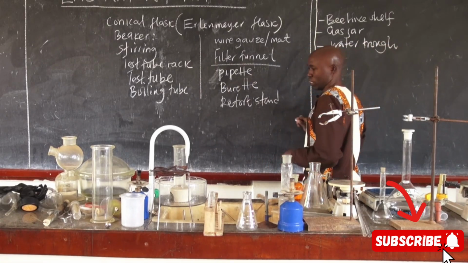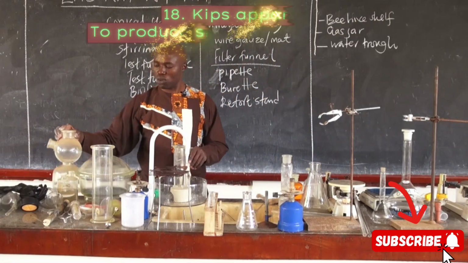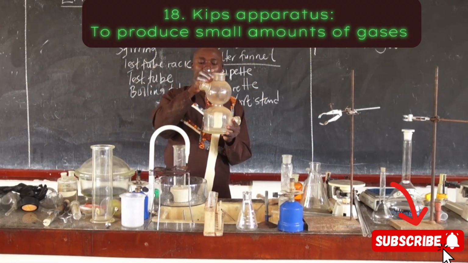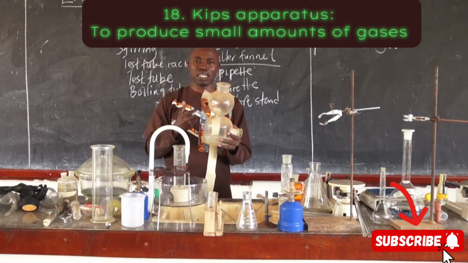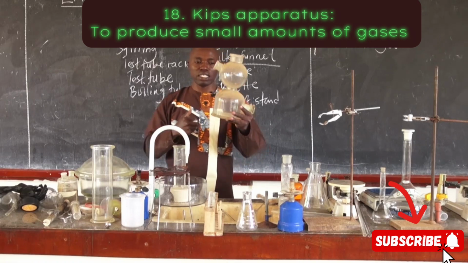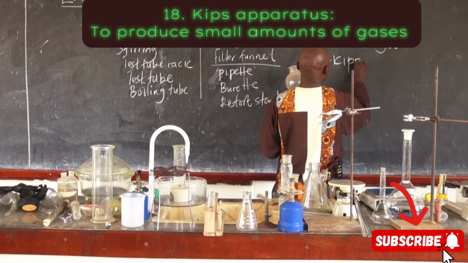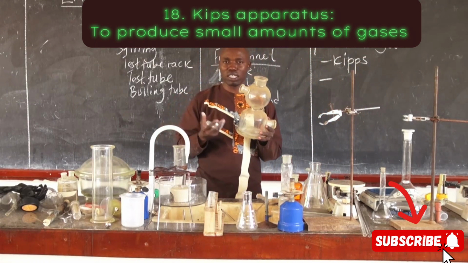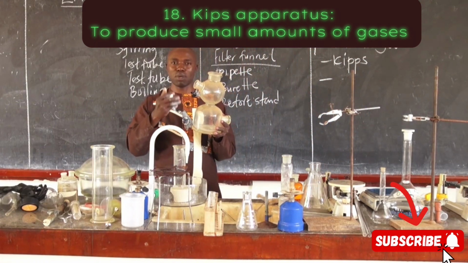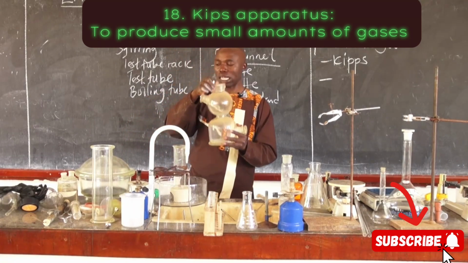Those three at once. Let me now talk about another apparatus that is used in gas preparation to continuously supply the gases that are required for regular purposes in the laboratory. This is called the Kipp's apparatus, used in preparing gases that we need to frequently use in the laboratory, so we can prepare them continuously. Kipp's apparatus is used in gas preparation.